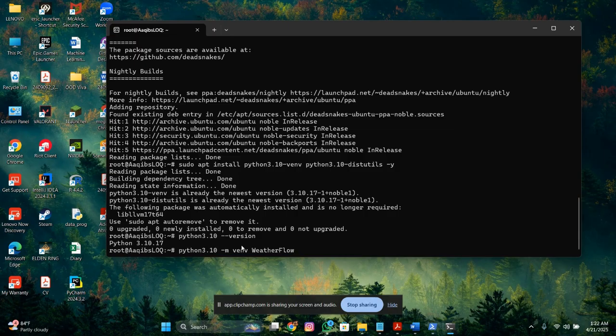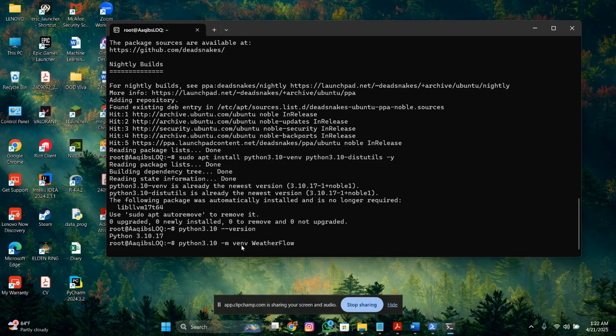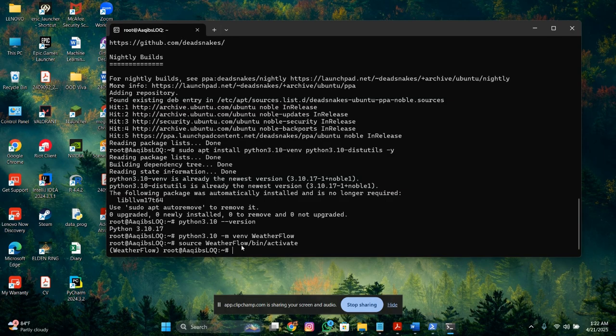Basically, combine them together and you get Weatherflow. Now that we created an environment, we should just activate it using this command here. And now, as you can see, we have Weatherflow over here with our domain name. So that means that our environment has been activated.